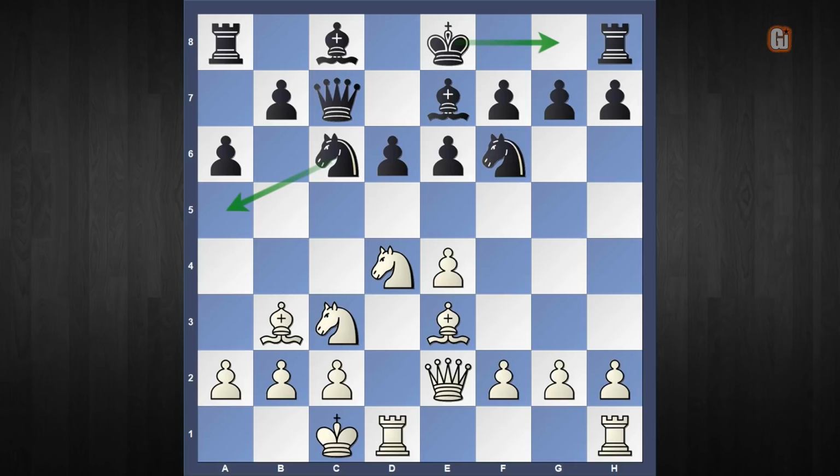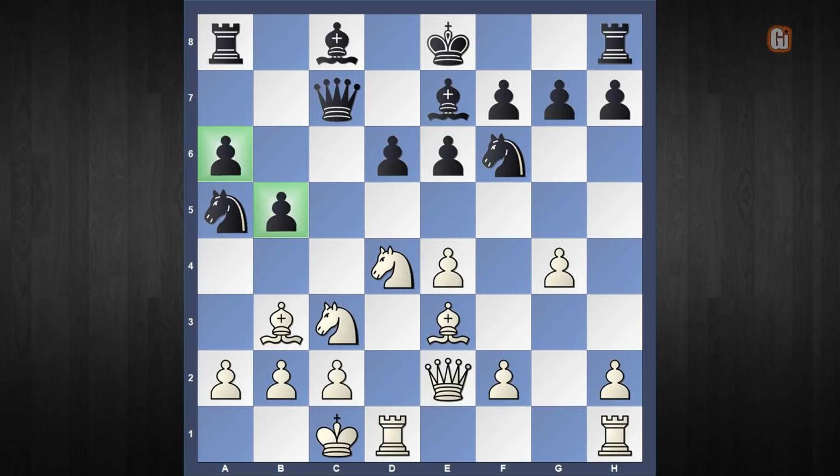So here instead of castling, black chooses the move knight to a5, attacking the bishop immediately. But you can easily guess white's next move. Yup, our trademark attacking scheme on the king side, starting with g4. And funny enough, black can't stop it with h6, as after the move h4, g5 is definitely on the cards. Okay, black continues with b5, so he gains space on the queen side, but I think black is too slow and white picks up the pace immediately with g5.